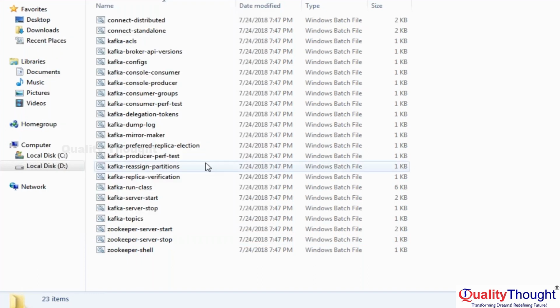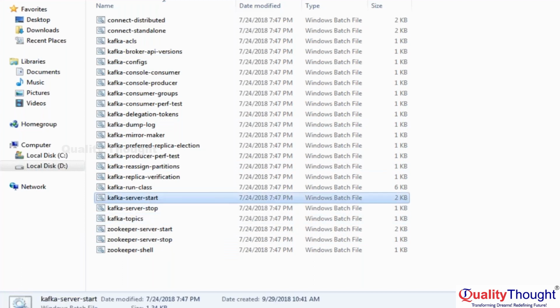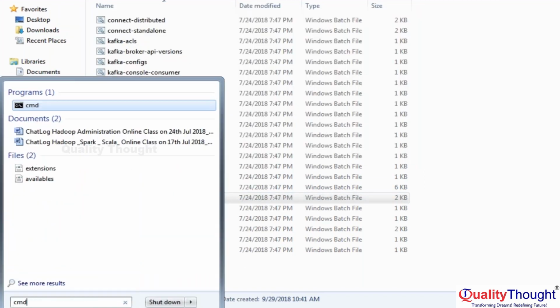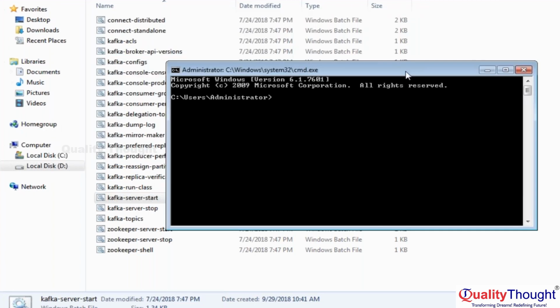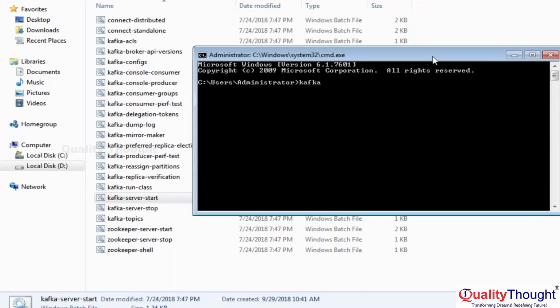So let's execute one command, kafka-server-start. Close this one and let's open the command prompt. I am typing the command kafka-server-start.bat. It will require some options.